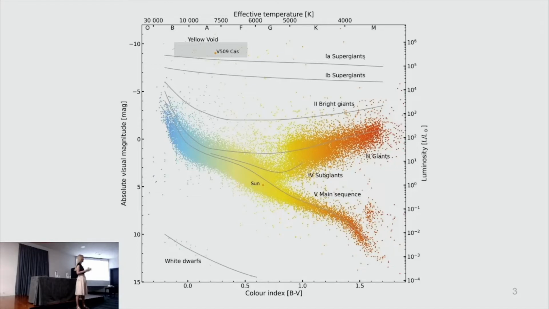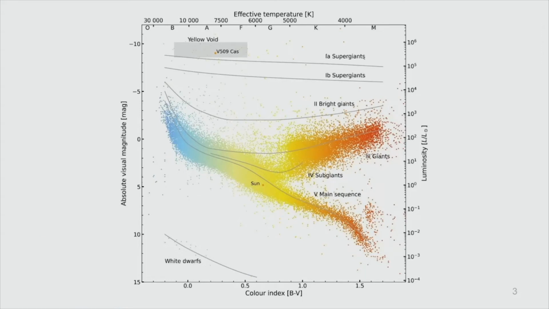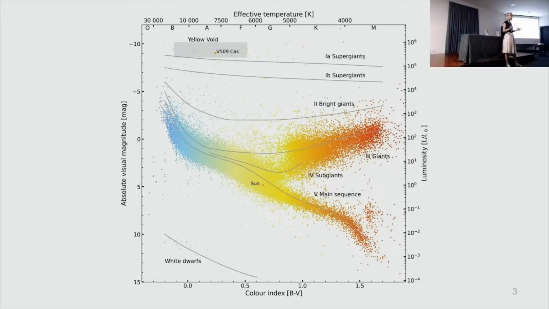So, in the yellow void, the star's outer layers become detached from its gravitational attraction, so that the star's effective gravity values can become 0 or even negative. And if that's the case, a star will undergo an eruptive mass loss event. And during that event, the star's outer layers are ejected, and they form a so-called pseudo-photosphere around the star, which is cooler in temperature. So we see that the star's temperature seems to drop.